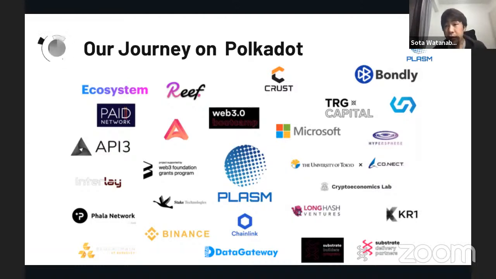We are going to start a Microsoft Azure program with our community, so a community member can deploy nodes on top of Plasm Network using Microsoft Azure. And during this hackathon, I'm really excited to see a Chainlink integration on top of the Polkadot testnet parachain, the Plasm testnet parachain.